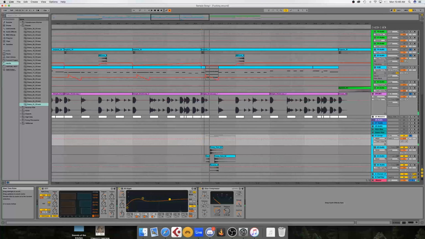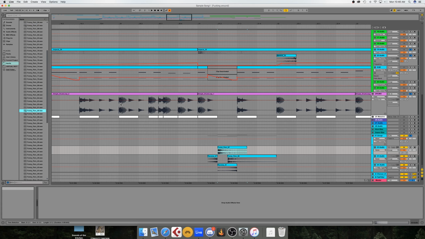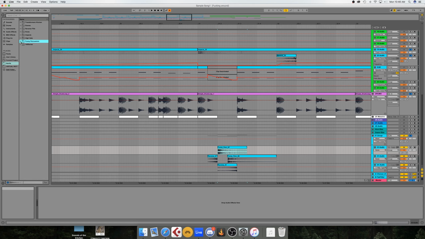So some of these might not actually be in the pack, because you see 87 and 90. And then if we come look here in my funny percussion, I have a massive list, and I just gave some of them, but there's a whole crap ton of self-made percussions. Yeah, and then the kicks come from something I made the other day. Like these, basically self-made kicks again. And the snares come from some self-made snares I have.